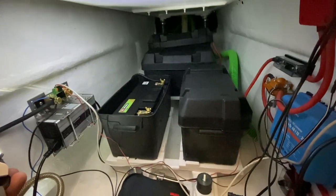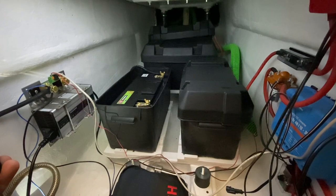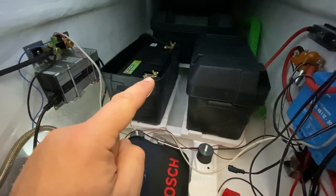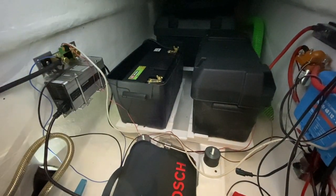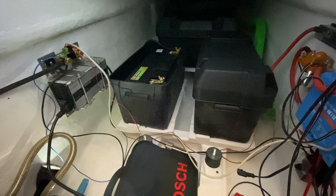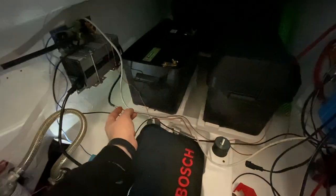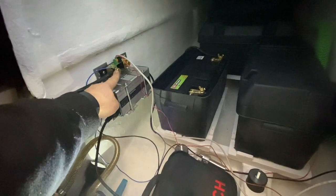Okay, it's a couple of hours later and all the battery cables are done. And they are also installed except for this last cable that goes from main negative to the battery monitor. So when I connect that, the battery monitor should turn on. I also connected the charger cable. It goes to the main positive here and to the battery monitor shunt negative here.